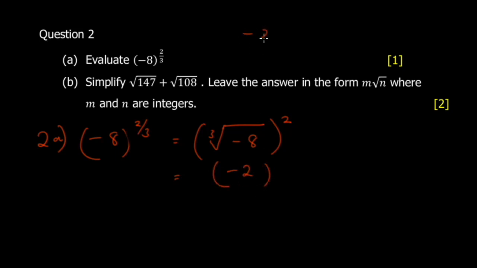Why? -2 by -2 by -2. Negative and negative, you get positive. Then you get negative from this one. That's why you get -8. So the cube root must be -2. Another way to do it is to realize that whenever you have a negative and you are rooting it by an odd number, the negative is retained. It comes back, and you just put it there and say cube root of the number. The number in this case is 8, and the cube root is 2. So -2 to the power 2, what do you get? You get 4. -2 by -2, you get 4.